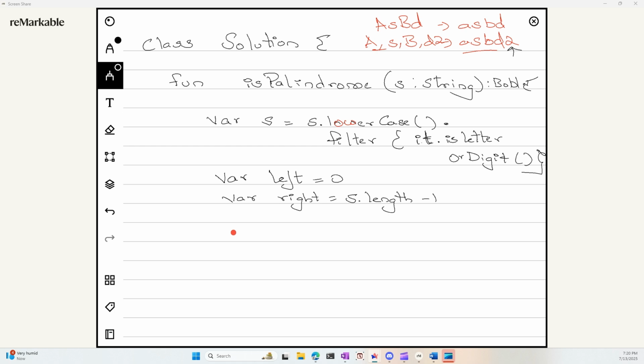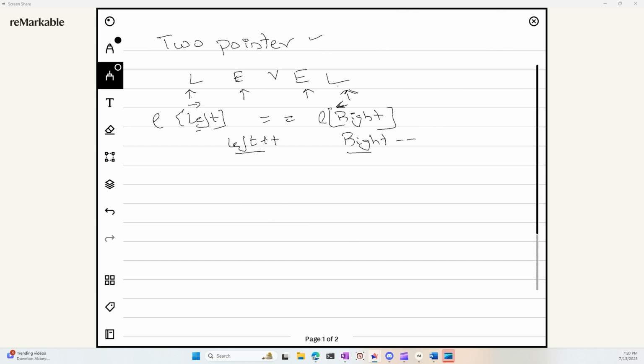And then what? While left is less than right. Why this condition, by the way? When you have the two pointer approach, if you have L E V E L, and you point two pointers, this will move this side and this will move this side.